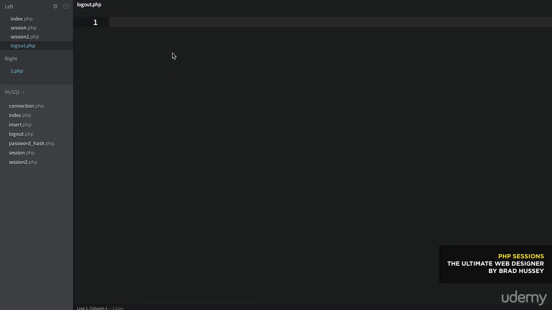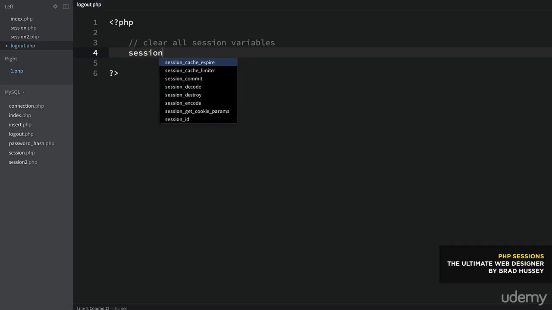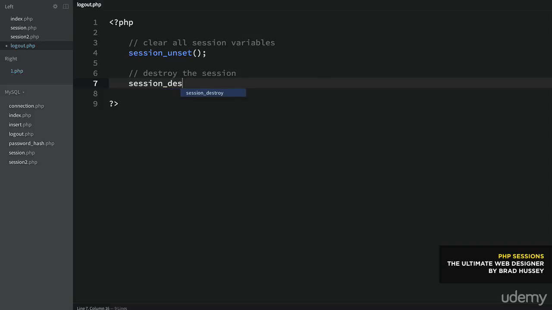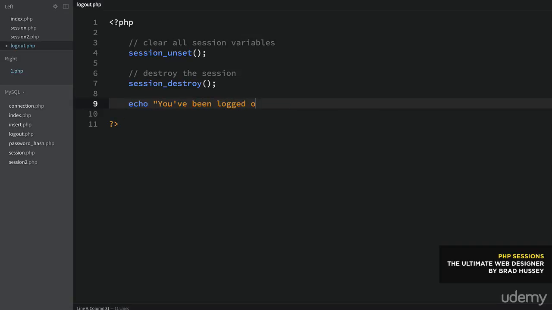You can call it whatever you want, really, but essentially we just need to unset and destroy the session in this page. So let's just go ahead and add a PHP script here. I'm not going to add really any fancy HTML. So we need to clear all session variables. We do that like so, session_unset. That unsets all the variables that you've stored. And now we need to destroy the session. And that's session_destroy. That's a function. And then now simply echo, you've been logged out. See you next time.